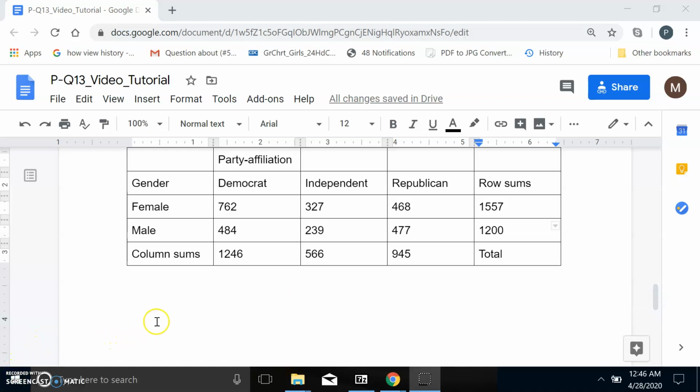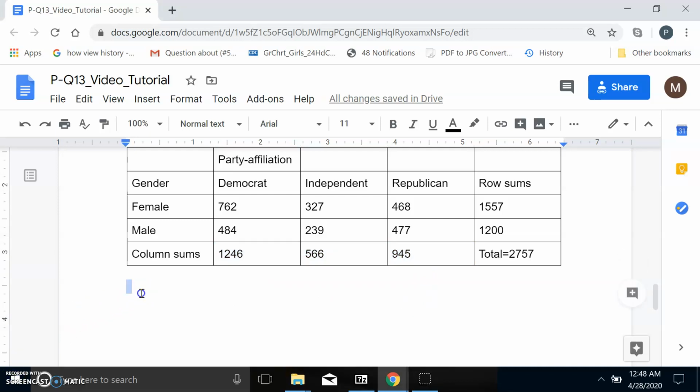Actually, sorry, we haven't finished step 1 just yet. We have to find the total here. The total can be obtained by adding the column sums or adding the rows. They should give the same answer. When you add, say, these two here, you get 2757. That should be the same as the answer you get from adding those ones. You can check that. Okay, now let's go on to step 2.